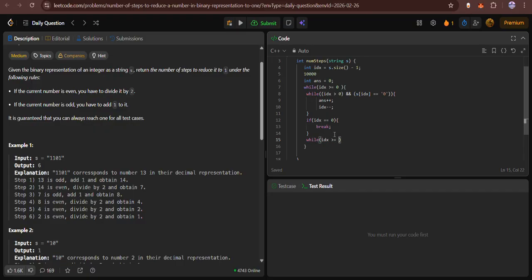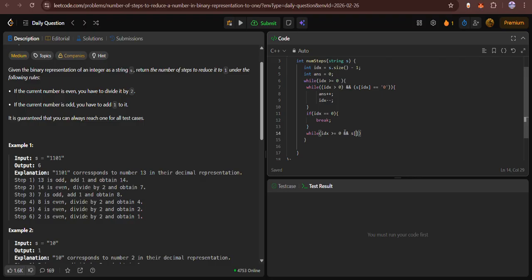Now the second thing that comes to the scene is that while index is greater than or equal to 0. Now I would say that here I used greater than 0 and here I used greater than or equal to 0. Why is this the case? Because whenever you have a continuous sequence of zeros, there will always be a starting one. So 0 cannot be at the 0th index, because that will not be a valid number. That is why I am doing this. But it could be the case that the 0th index has 1, and when you add 1 to it, it will become 1000000. See, this one is getting shifted leftward, and all the other ones are getting converted into zeros. So that is how it all works.